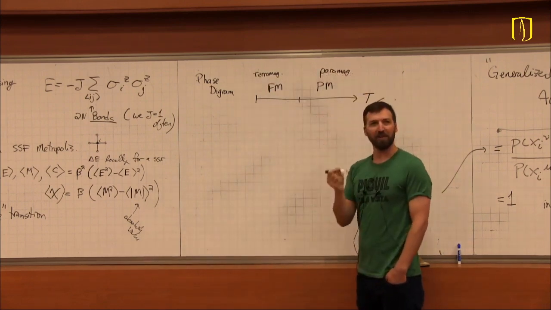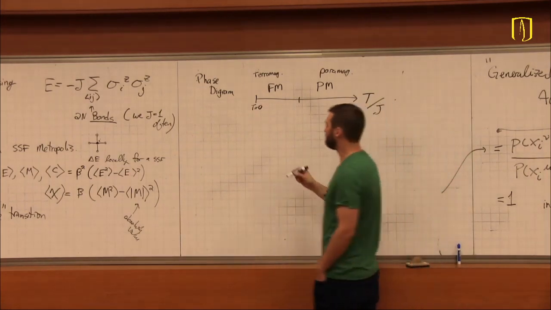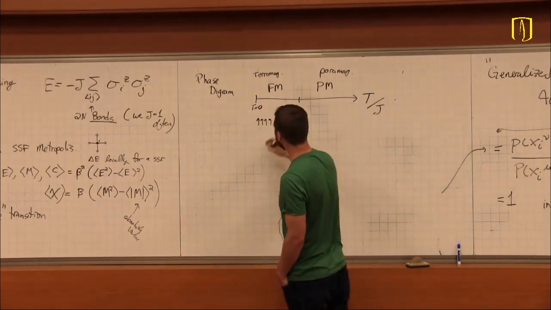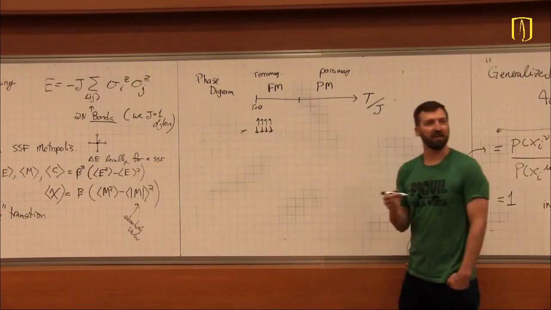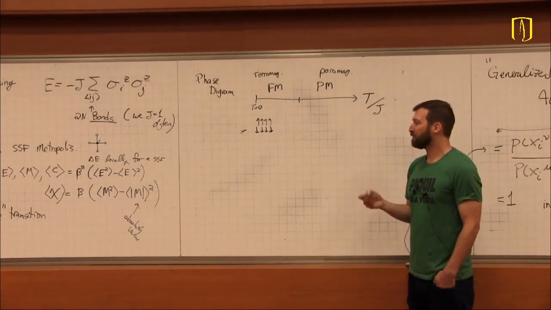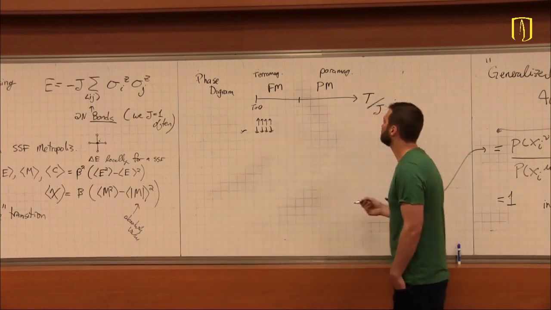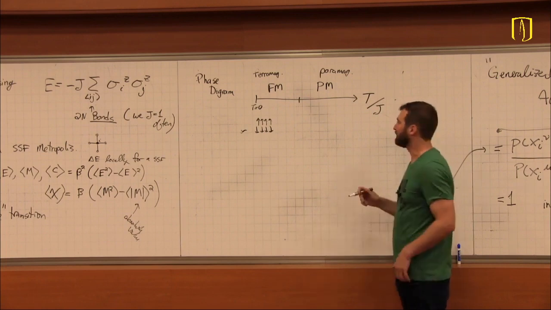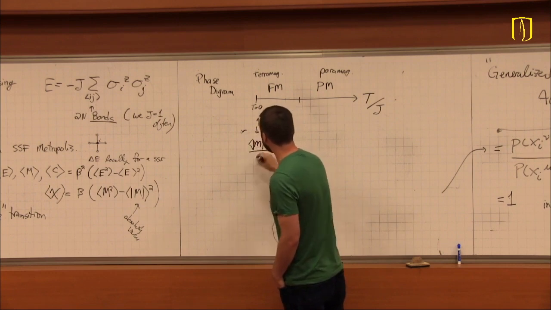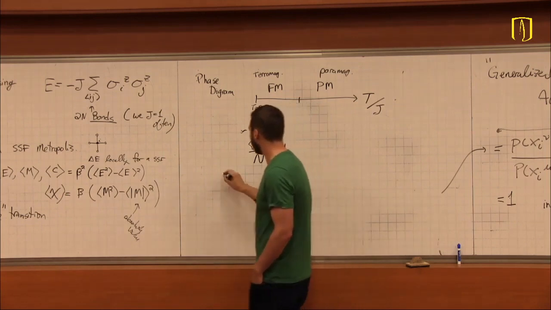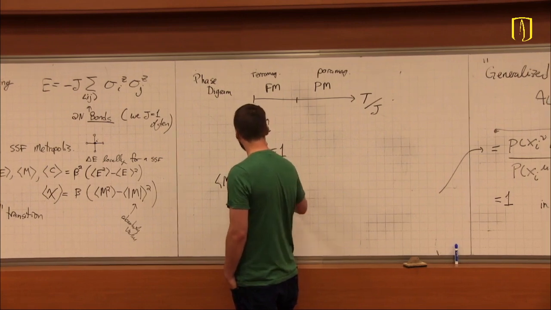The ferromagnetic, or low temperature state, where this is T equals 0, is basically defined by a low energy: all spins up or all spins down. If you've taken stat mech or condensed matter, you know that in the thermodynamic limit, when the number of qubits n goes to infinity, you spontaneously select one of these two states. But you'll explore how these states are selected in the tutorial. So the absolute value of the magnetization per spin should be 1 here, where the magnetization is defined as the sum over i from 1 to n of sigma i.